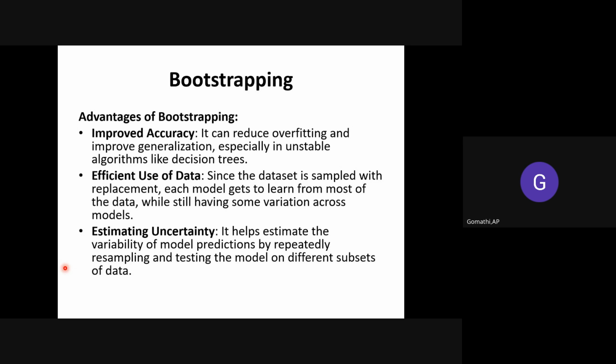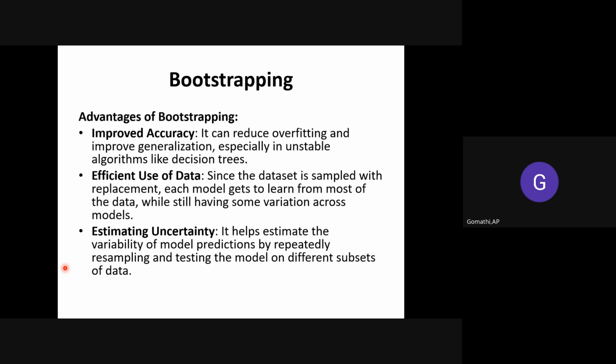So this is the best example of bootstrapping. Consider we have a data set of 100 observations. Now we have to estimate the mean and the confidence interval. Mean value and interval value we have to calculate. We create 1,000 bootstrap samples. That means by using resampling with replacement, we create 1,000 bootstrap samples, each of size 100, from the original data set. Then we calculate the mean of each bootstrap sample. From the distribution of means across 1,000 samples, we can derive a mean and the confidence interval.